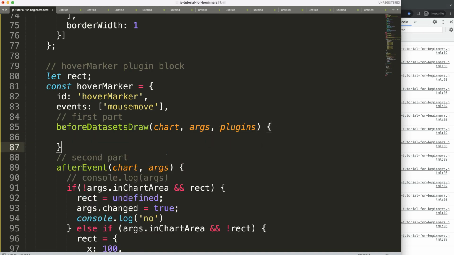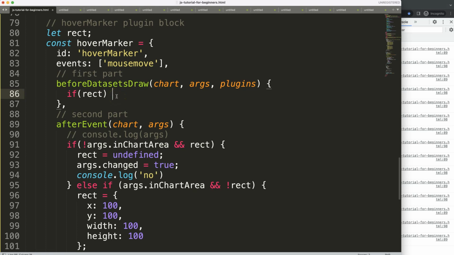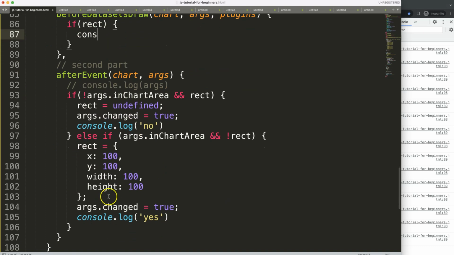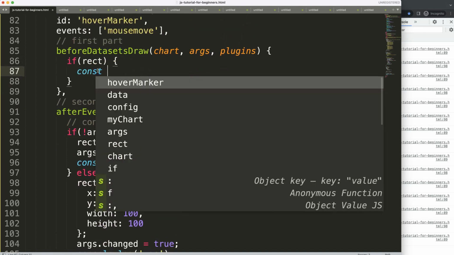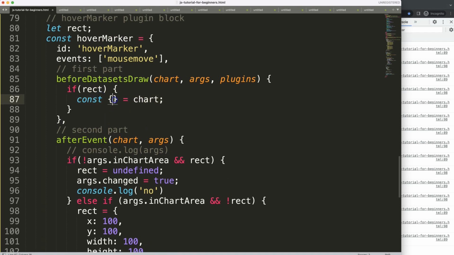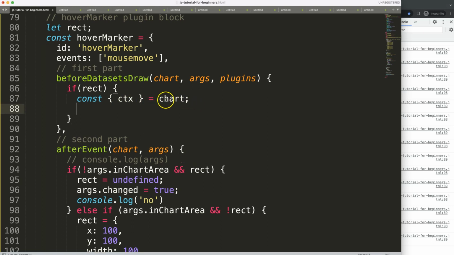Then what I'm going to do here, make sure you have a comma here. I'm going to start to draw the item. So what I want to do here now, in this case, if rect, because this rect here is from here with all the information, and then we'll trigger this one here, and I'm going to say here, if the rectangle, alright, then what I want to do is, first of all, I'm going to say the object destructuring. Let's see, where do we have the object destructuring here? I guess we don't have it here, so we can just put it here above. We're going to say here, this equals that. And if you don't know what an object destructuring is, make sure you watch my video understanding Chart.js object destructuring. All I need in this case is the CTX to have the ability to draw on the canvas. And which canvas exactly?